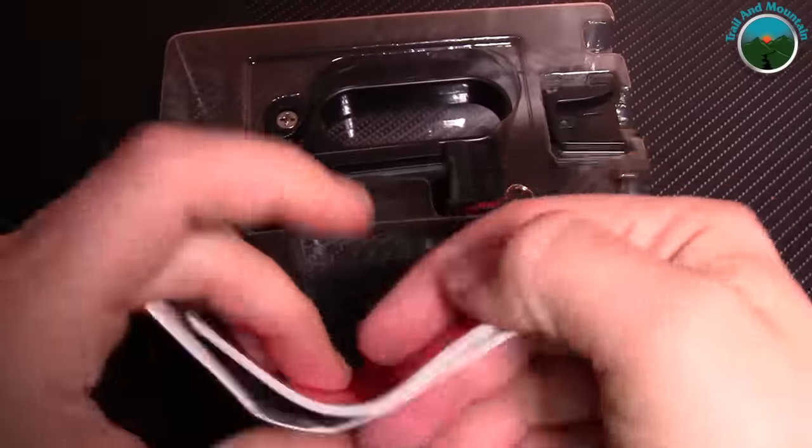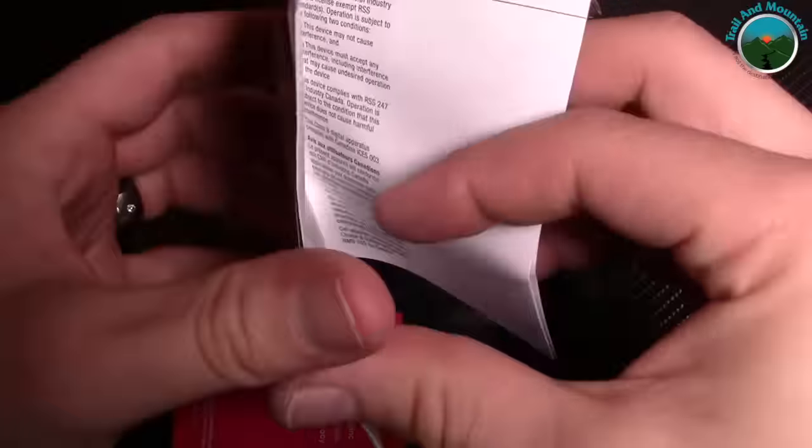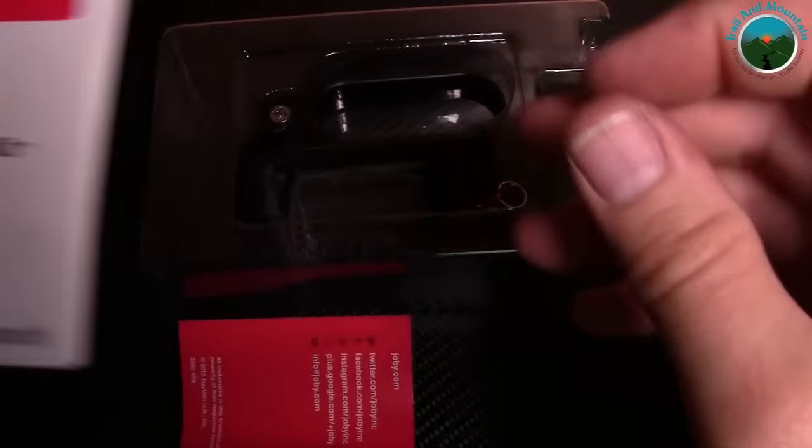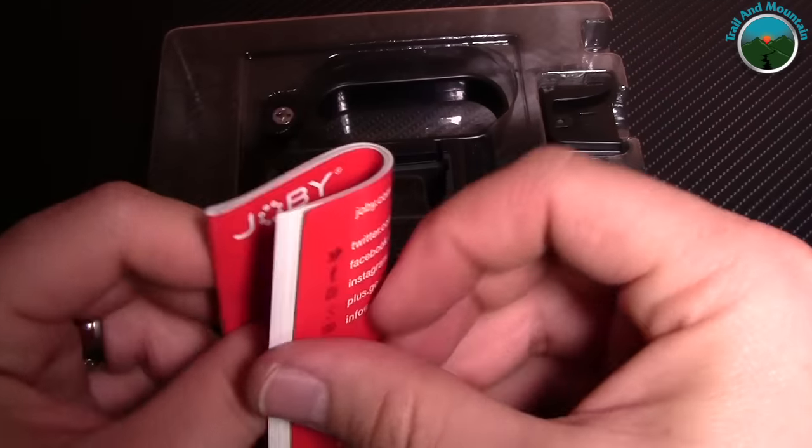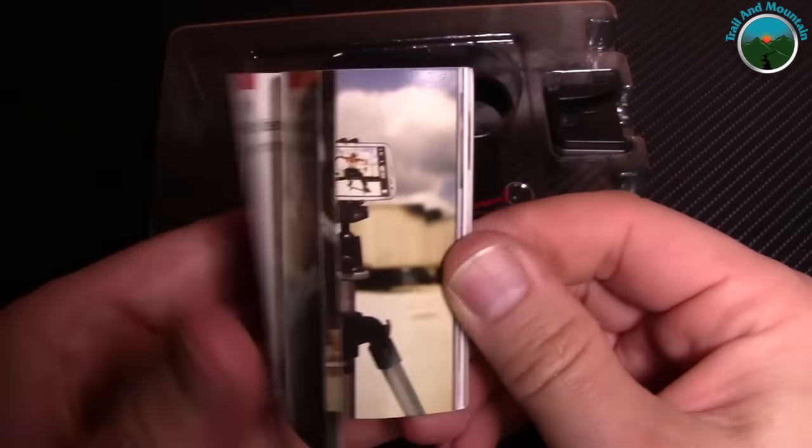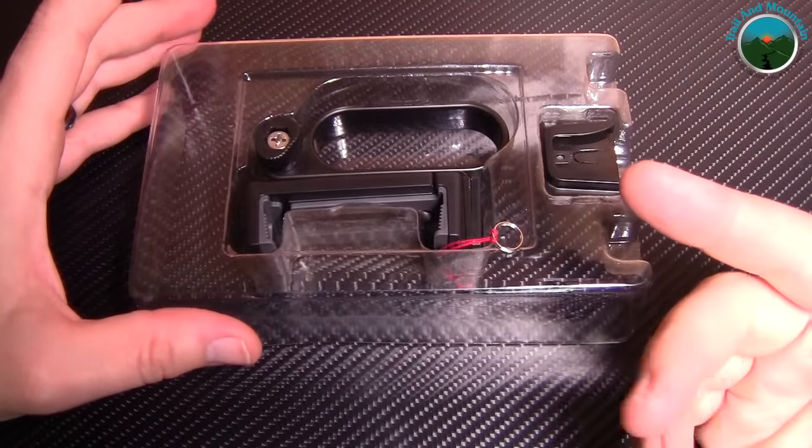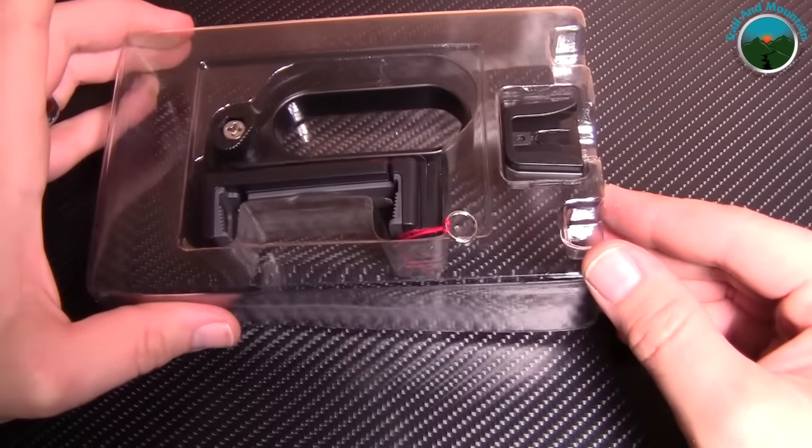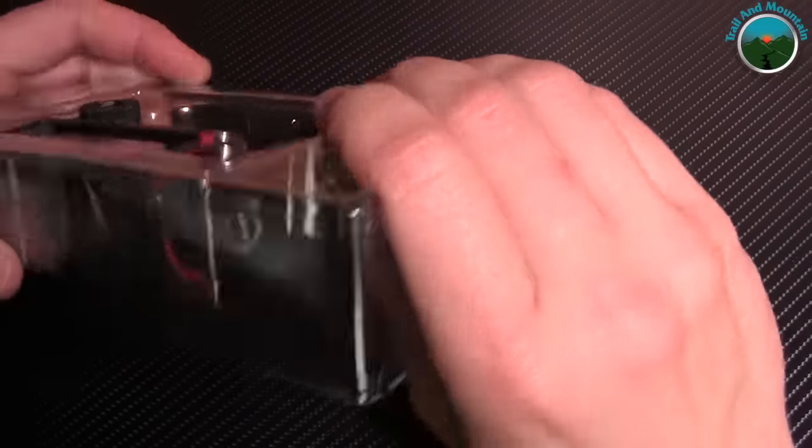First things first, it comes with your POV kit owner's manual that gives you all your information, and then you have your Joby GripTight series brochure. If you shoot a lot of video with your iPhone or smartphone or GoPro or DSLR or any kind of point and shoot camera, Joby makes something for everybody.